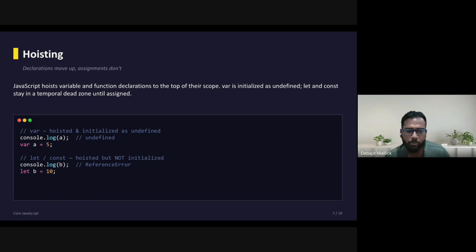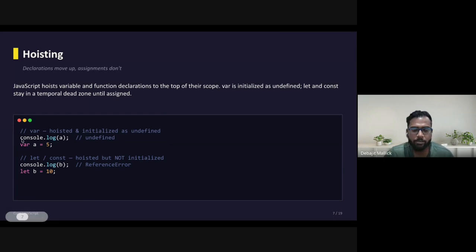In the memory part, it will take all the variables and store them as key value pairs. The key is the name of the variable and the value is undefined at first. So it will take all the variables like A, B, everything, and put a value of undefined in it. And then it will take all the functions, as I told earlier, right? It will put the name of the function as the key and the whole function body, whatever is inside the brackets, into the value.